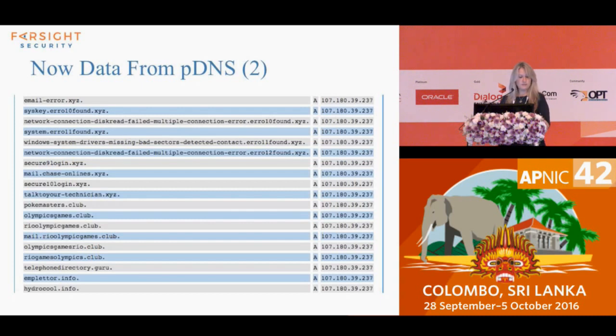What was interesting to me is the .xyz new top-level domain. Even the folks that are actually running that registry have admitted that a lot of their domains are used for abuse activity. But they're very good. I had a conversation with them, and they're aware of this, and they're working really hard to mitigate it and do the right thing and work with law enforcement and all that. So I'm not going to bash them for that. But if I see a domain that has a .xyz as a ccTLD, I get suspicious.